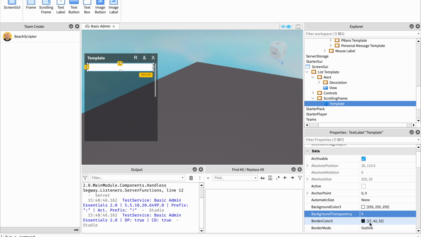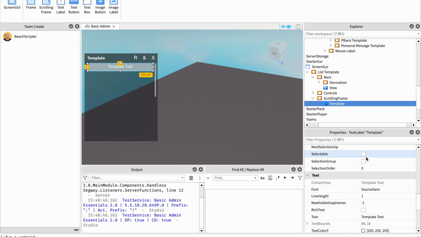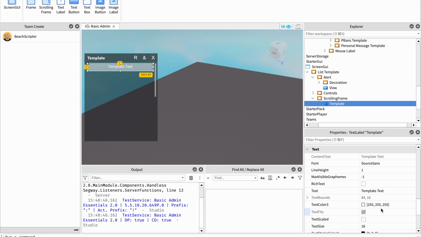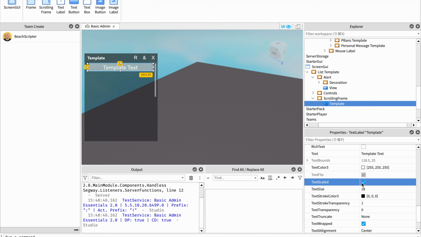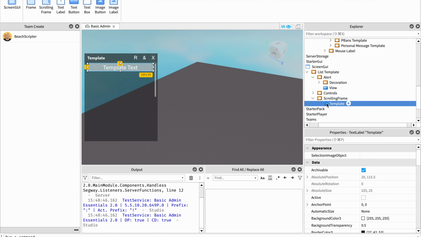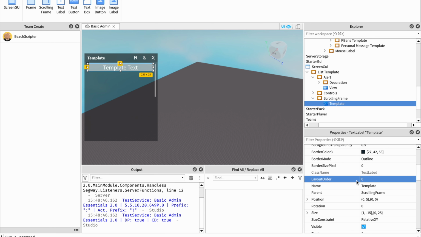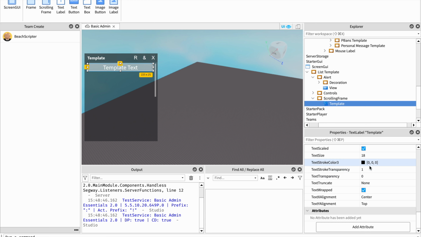Okay. Well, we can do 0.5, that will work for this. Let's change this. Does text scale look good? It doesn't, but if you want it to be scaled, that's what you can do. I'm not going to do that, but you can. That's completely up to you.